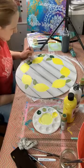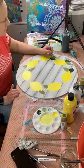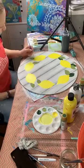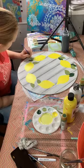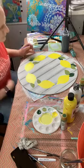And rotating. See how those things are starting to come together? And again, it's the finishing touches that we'll do tomorrow that I think will really just whoosh, because we're going to add some outlines and some lines inside each of these. And I've just got a simple round brush right now. I used a larger brush for the lemons because it's a lot of paint, a lot of coverage.